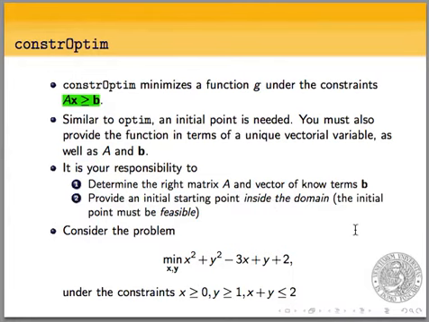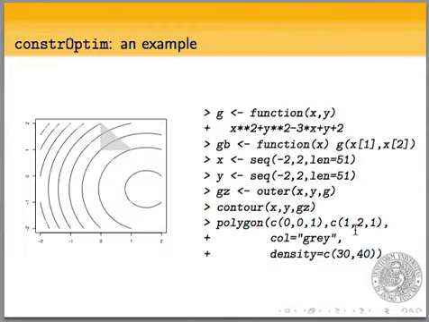So I will initially start working to plot a graph of the situation. Here I am defining my function g. That's exactly the function x squared plus y squared and so on that you saw before. And then remember, exactly as we did for Optim, we defined the b version of the function. This can be done in several ways, but this is very handy because I don't have to type a lot once I have previously defined the g.